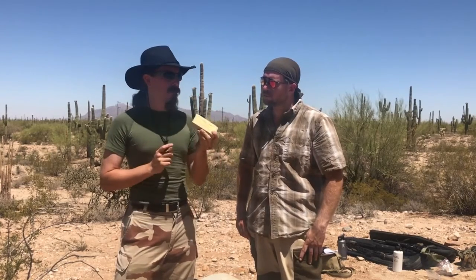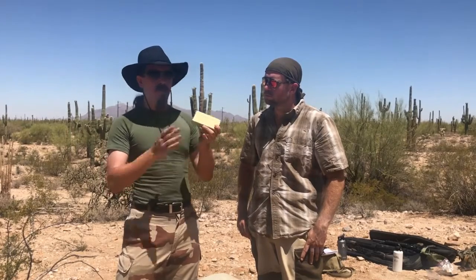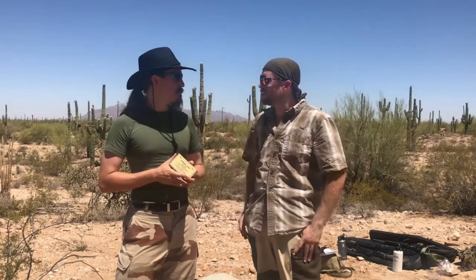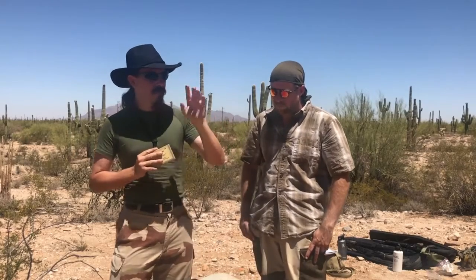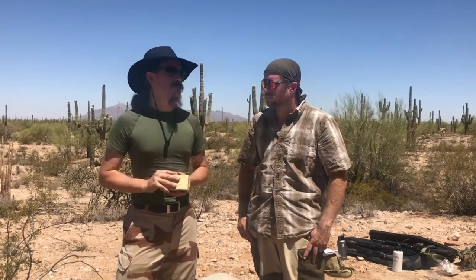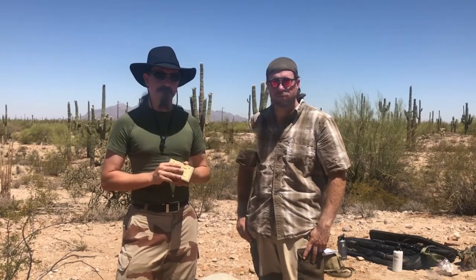I honestly don't know whether to expect one oval hole at 25 yards or holes 12 inches apart. This is really interesting, and I can't find any sources online from anyone who's ever actually tried it. Well, InRange is bringing it to the table. Absolutely. Once we do 25 yards, assuming we don't have too much dispersion, we're going to step the target back, in theory maybe as far as 150 or 200, if we can do it, and just see what happens. All right, let's start with 25 meters.